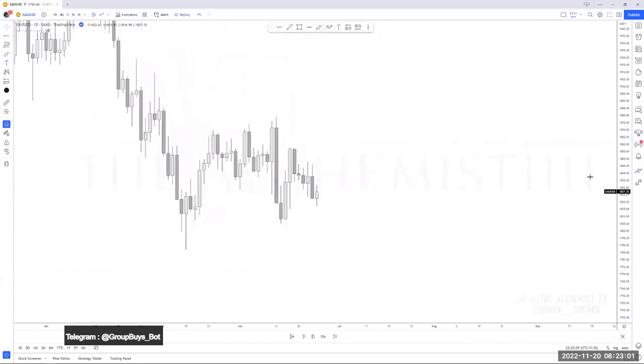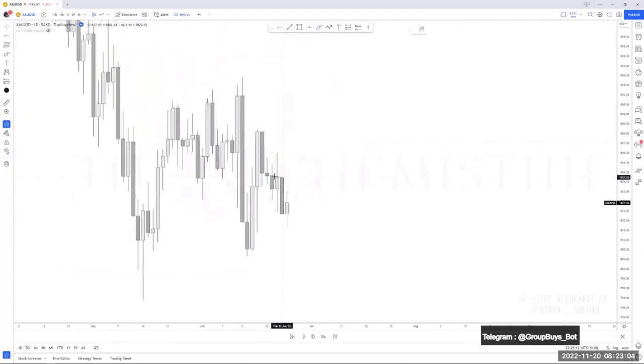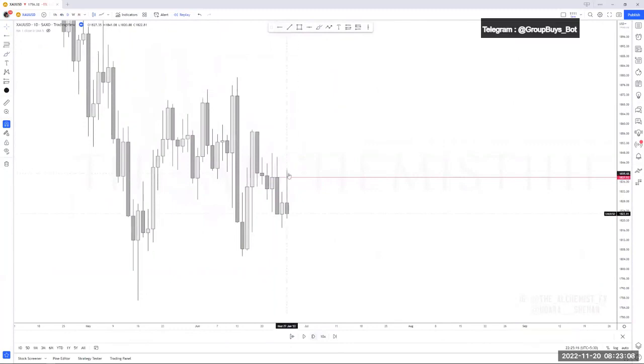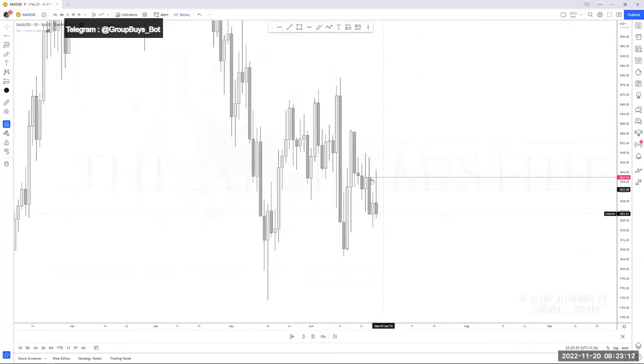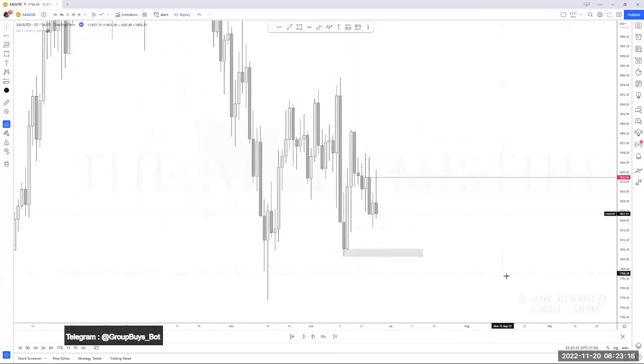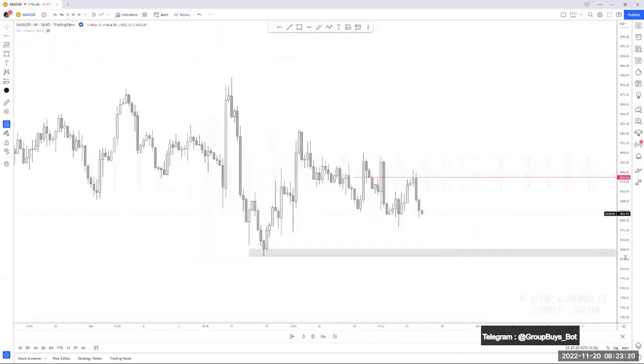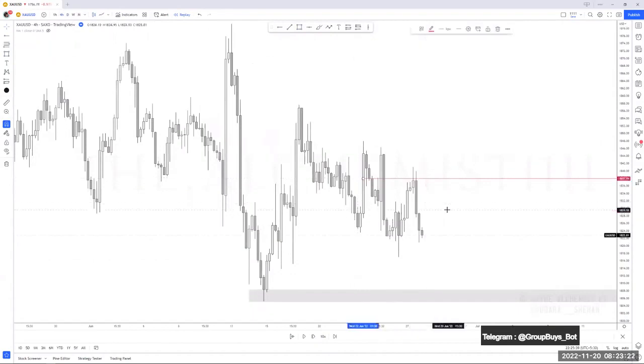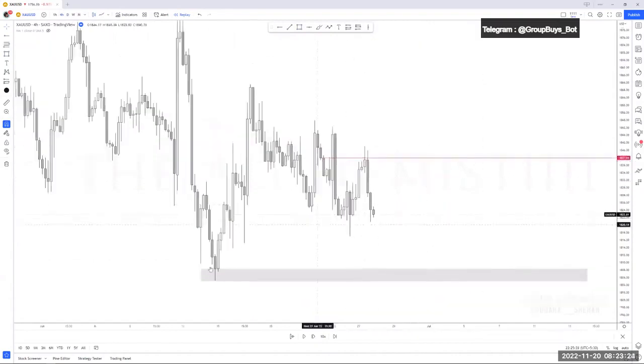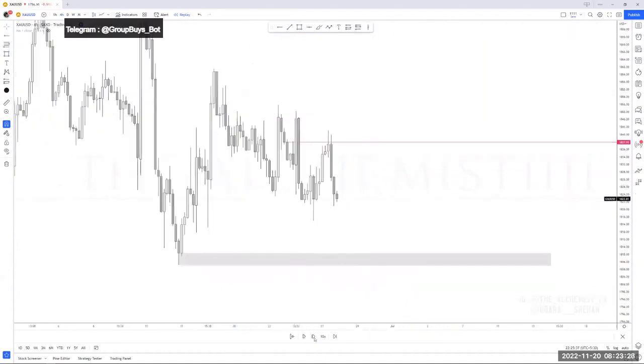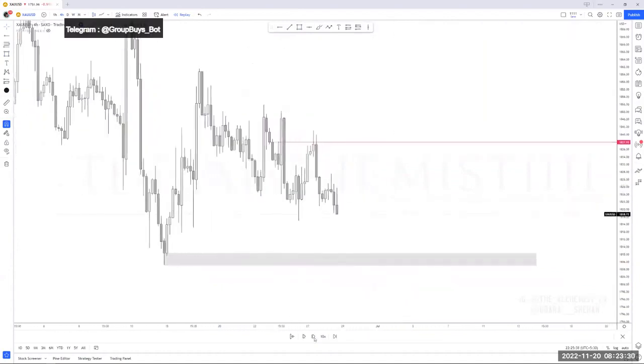And then now look at this. We had a resistance here on the daily. So what happened? Price tapped into it, and then it has closed below it, right? So which means, what are your next targets? A daily to daily in play, maybe these areas, right? So until it gets there, what are you going to do? Sell it. Until it comes here, you will keep on selling it. Don't bother about the buy setups. Just solely focus on sells only. So let's patiently wait.